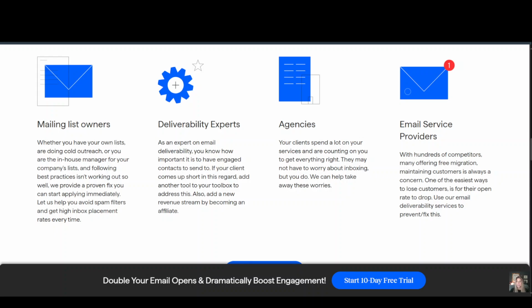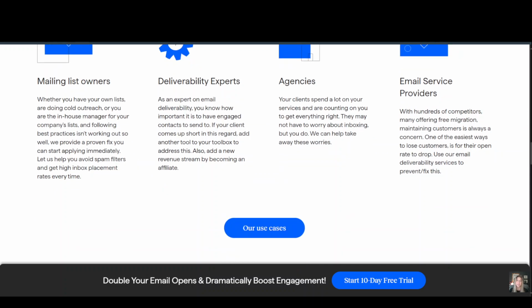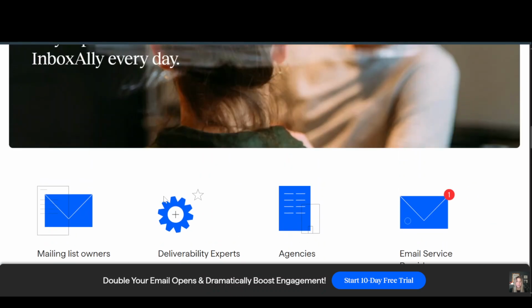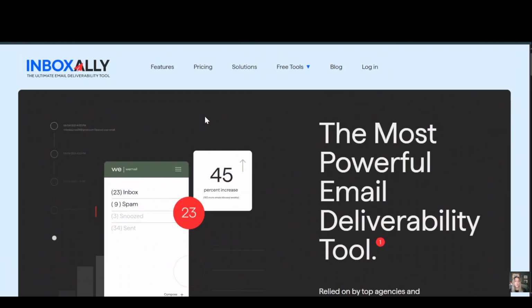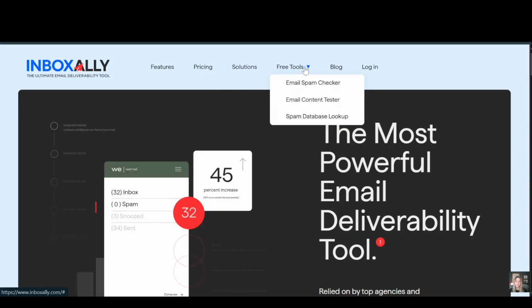So keep in mind, in terms of the actual tooling itself, it is a deliverability tool. They do give you inbox placement testing. What I really like is they give you a seed list to work with as well. So as mentioned, that is something that Inbox Monster offers as well. But in terms of InboxAlly, you are able to go and play around with that seed list. You can then go and test out to their seed list.